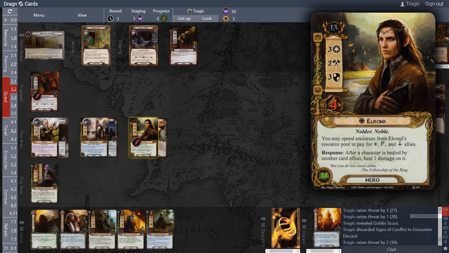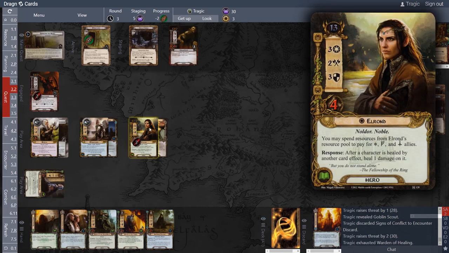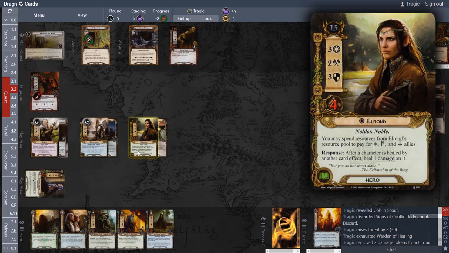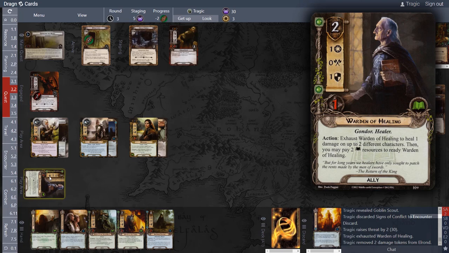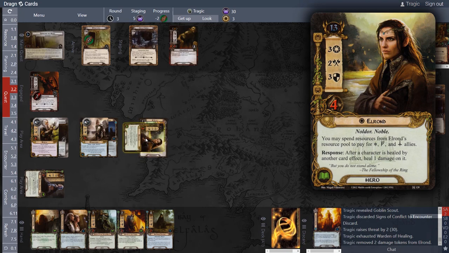And once again, I'm going to tap my healer and heal two wounds. Now, this guy actually only heals one damage on up to two different characters, right? But the reason we heal two is because he has the response after a character is healed by another card effect, heal one damage. So that means this guy can heal two wounds on two different characters every time he taps. Bonkers. Okay, so we'll tap him.